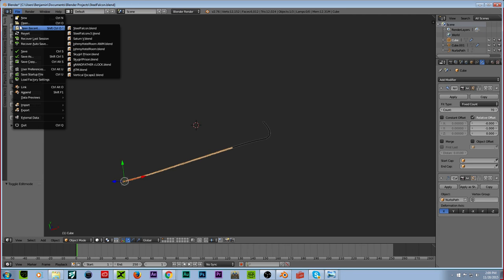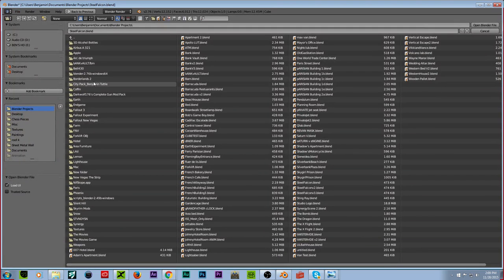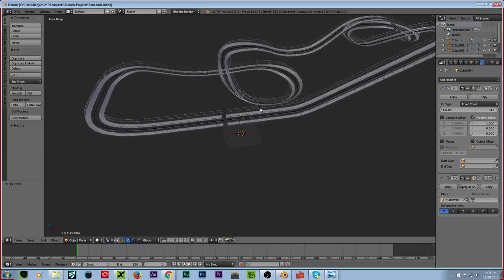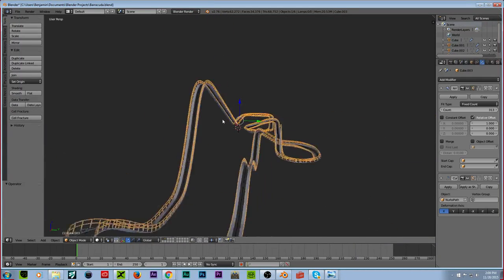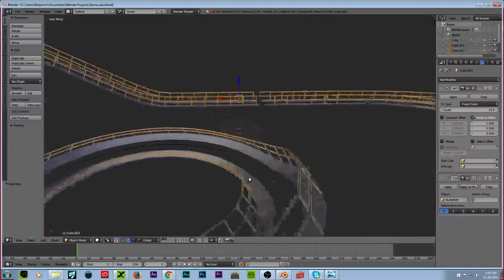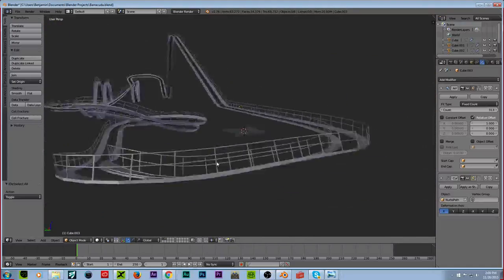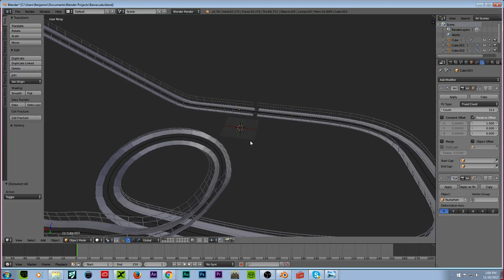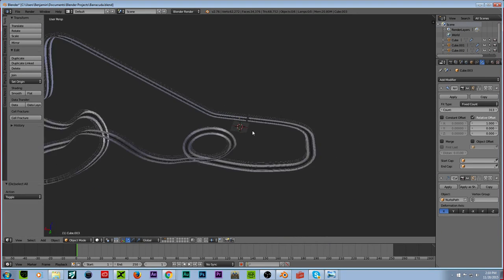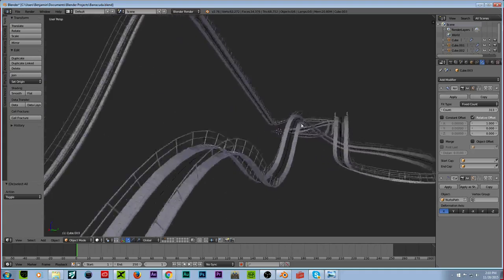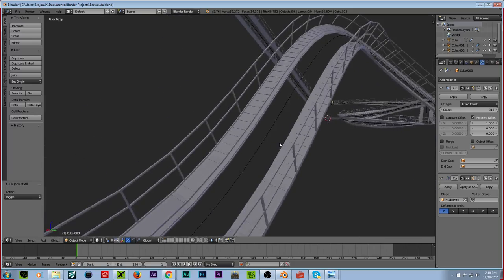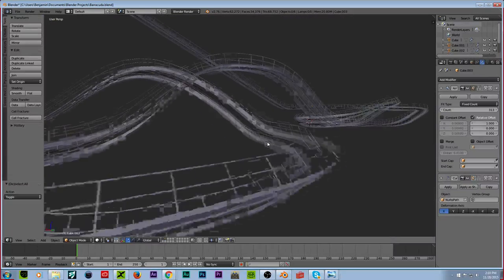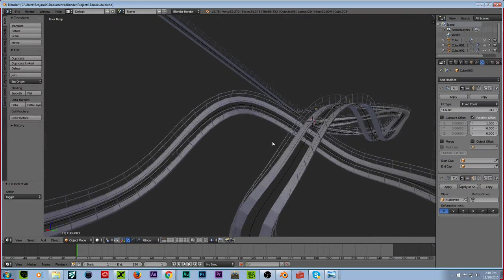Oh wait, do I have Barracuda? Please tell me I have Barracuda. Oh yes, I still do. There you go. Oh, it's completed too. And there you go, you've got one fully functional roller coaster. You can parent any car that you want, and it'll follow that baby without even a glitch. It'll take the time you want. You can give it as many keyframes as you want.